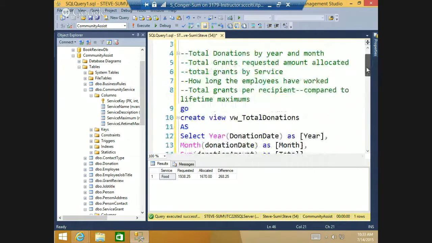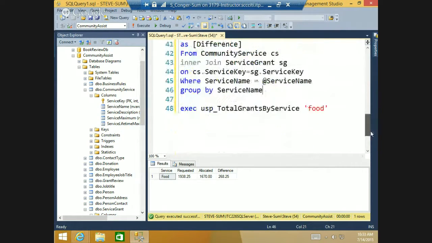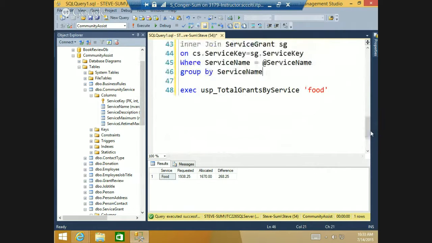I'm going back to see. So we also had how long the employees have worked? Can we do it in like a certain amount of time? Yeah, I'm just trying to think of how I want to do that.